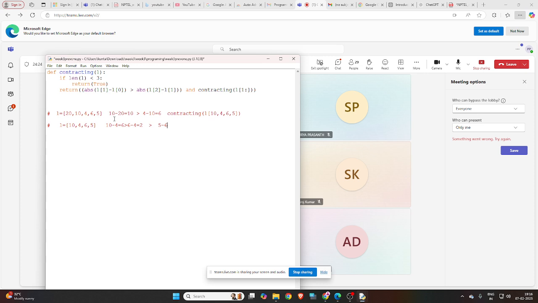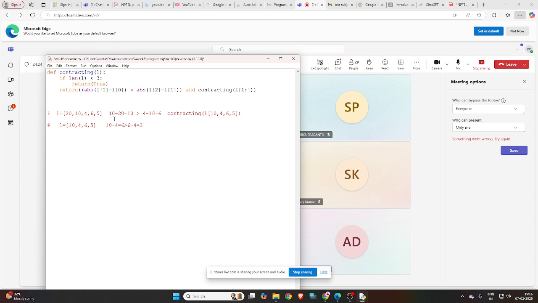Is it fine? Ma'am, I have a doubt. Yes, tell me. Ma'am, why is there a condition len of L is less than 3? Yes, that's what I will tell right now. Very good question. For this case, I have to do a little bit of the second iteration so that it will be clear to all of you. Up to this second iteration where my cursor is, do you have any question on that?